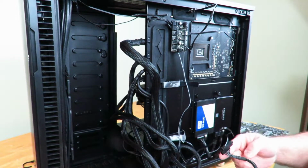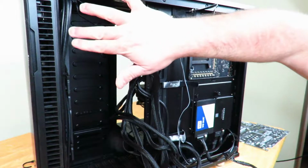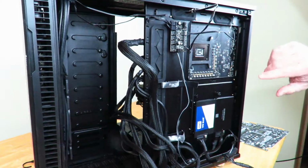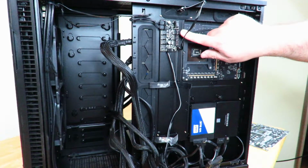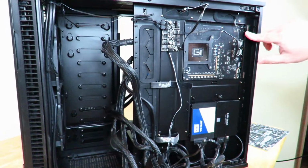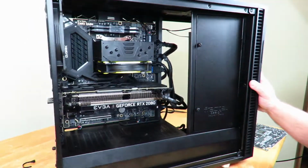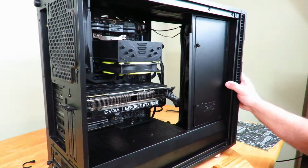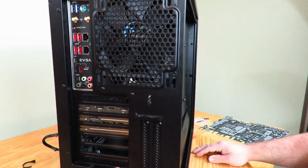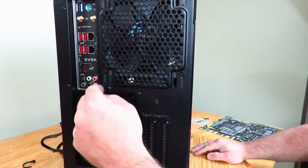Okay, so that guy's connected now. Now this guy has power to feed these two front fans, which I already had connected, and this rear fan. And then over here, this controls the fan speed. So as it is right now, the computer is fully built. All we need to do is plug in the power supply down here for power, and then video right here.